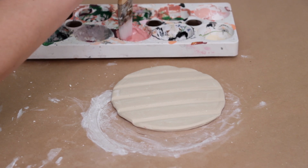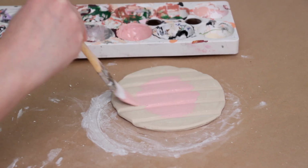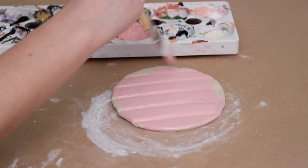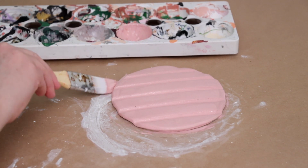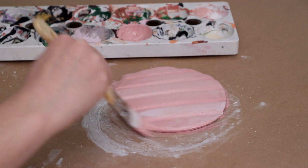I went ahead and painted the first coat on the tray, making sure to get in all the indents and of course around the outer edges. I was liking how it looked so far, but I did want it to be just a bit lighter, so I went in with one layer of the lighter pink shade. This mixed in with the darker shade below and just lightened everything slightly, which is exactly what I wanted.